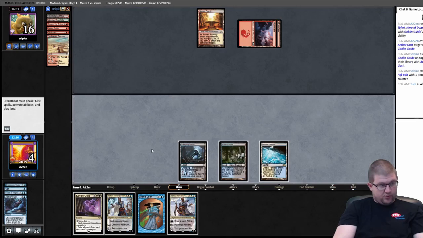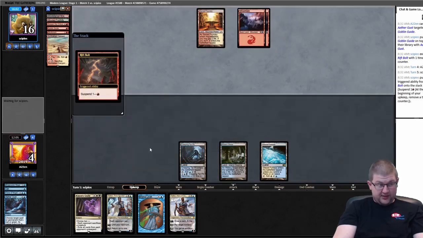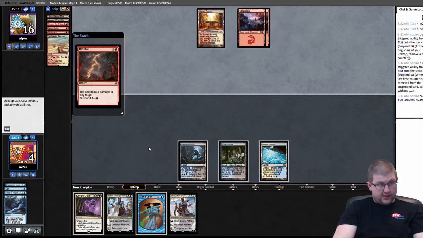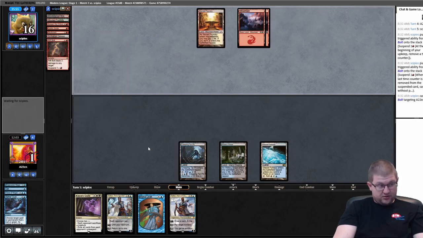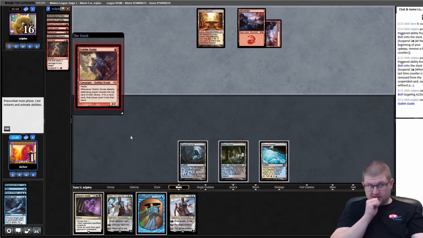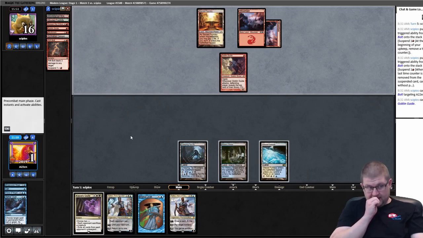Well, I was dead to Boros Charm and they didn't have it, so that's good. This Rift Bolt I do think I let resolve, because it only puts me to 1. I know they're drawing Goblin Guide next turn, so I'd like to get the Kaya's Guile they sack. I gain... Oh no, they're drawing Goblin Guide here. Okay. Okay.